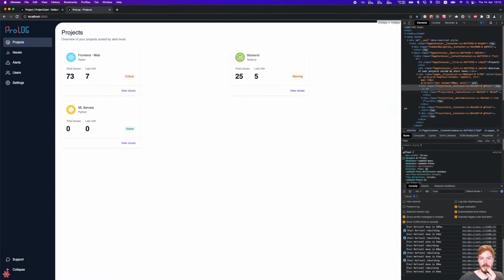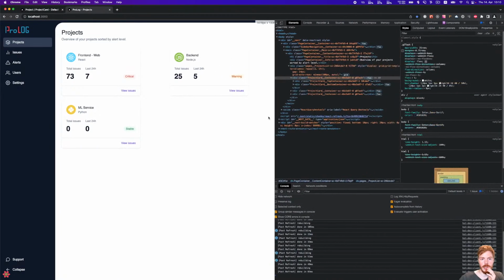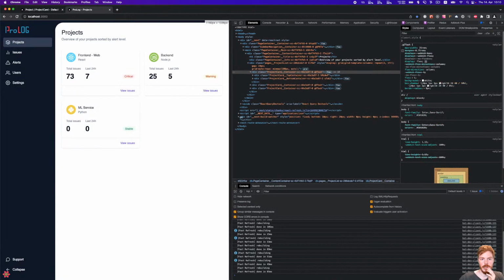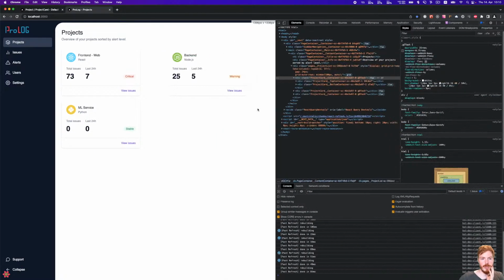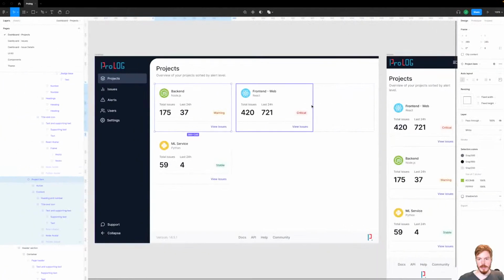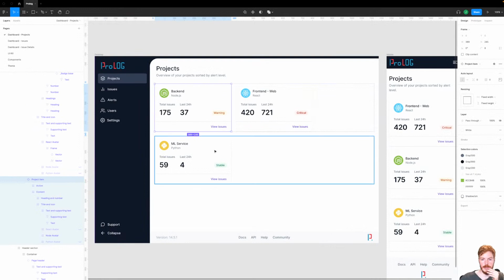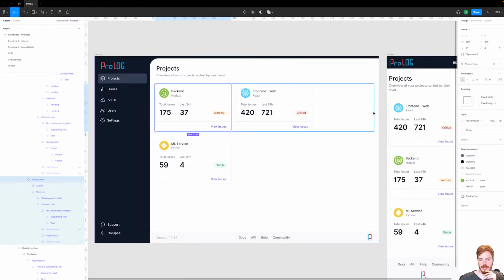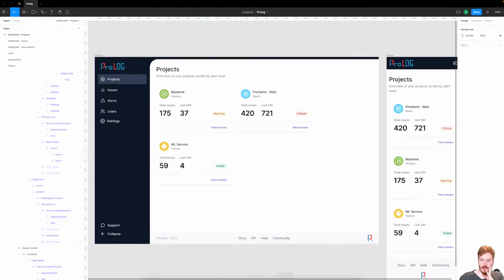But then you can see that we would run into problems like this. So in this layout, it looks like we have 2 columns only. Designs never really provide all the intermediate stages.